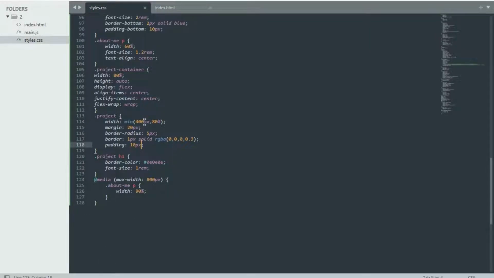And over here 80%, say calc 80% minus 20px.